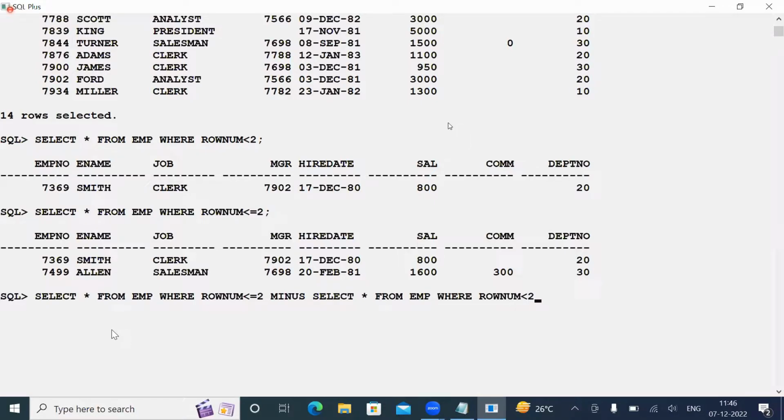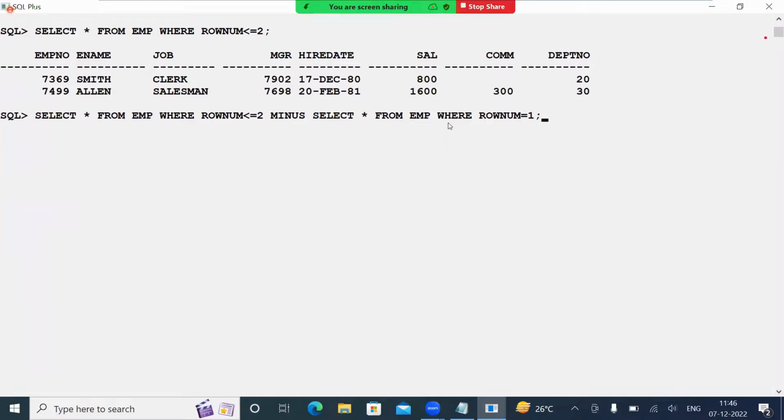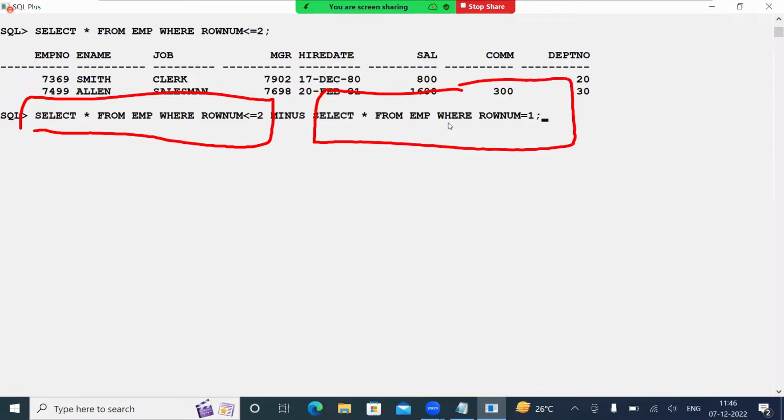Also you can write equals to 1, no problem. This is the left side query, and this is the right side query.